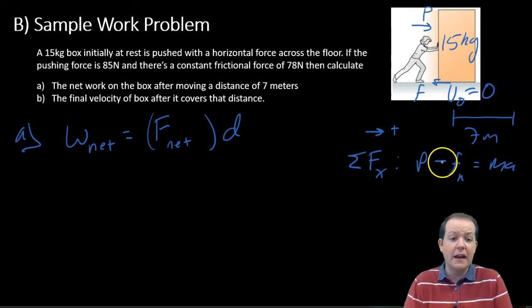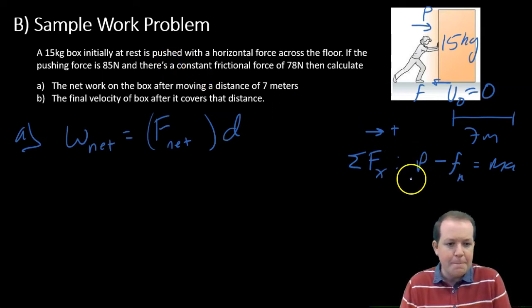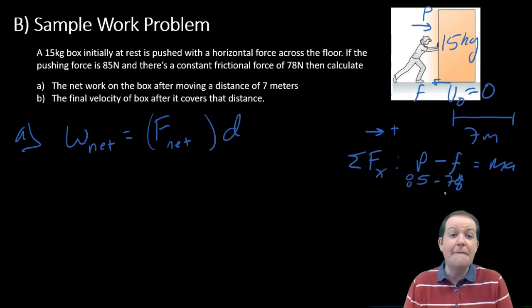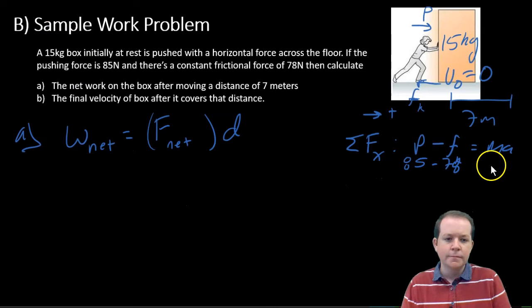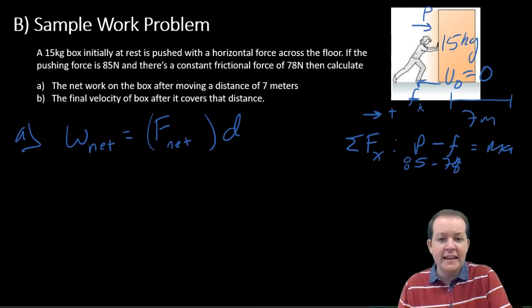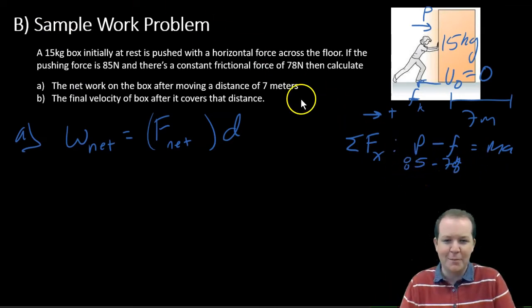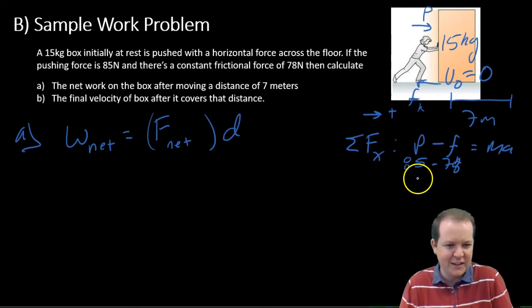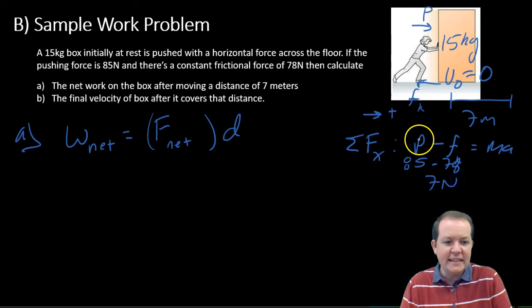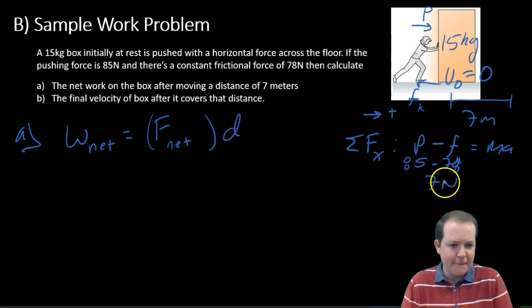And it turns out that I gave you these numbers. The pushing force was 85 minus the frictional force of 78. What's 85 minus 78? Well, 85 minus 78 is 7. I hit pause and I moved up some of this so I had a little more room, so if you notice, those kind of swap positions. 85 minus 78, that's simply 7. That is the net force. P minus F, that's the net force, so that's 7.